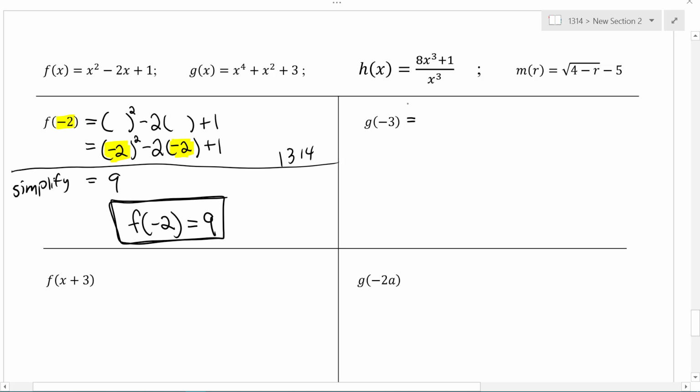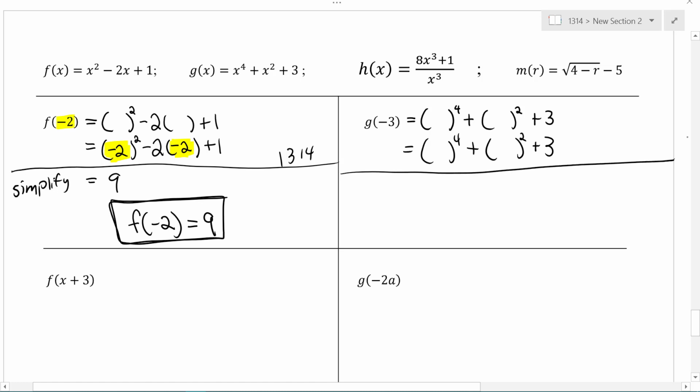And the first step that I want you to do is to read the equation that comes on the other side of the equal sign, and every time that you say x, I want you to put parentheses. So x to the power of 4, parentheses to the power of 4, plus x squared. So plus parentheses squared, plus 3. I want you to do that step, and I want you to write down exactly that same thing, copy it down. Okay, this could make a really good test question.